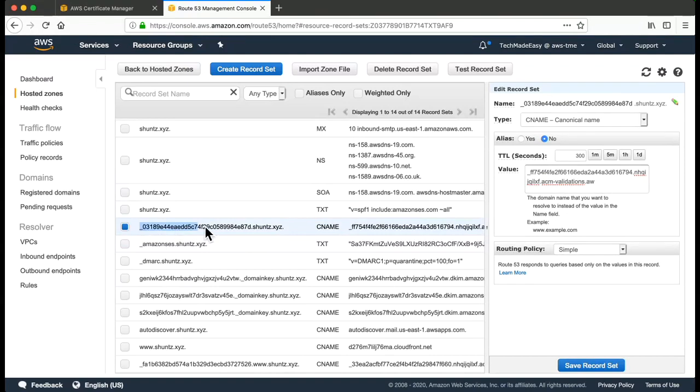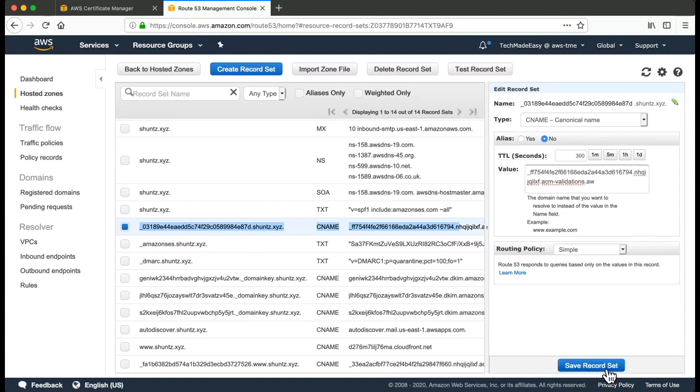So this is the CNAME record which is already there. The reason for this is because I have already issued an ACM certificate for my domain, and for this video's purpose I was again trying to issue that certificate. So it told me that the record is already there.